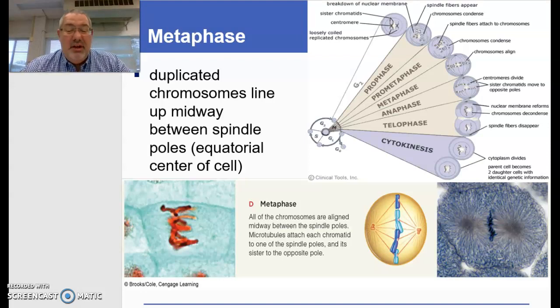You see both metaphase in the onion and metaphase in the fish. You can clearly see in the fish cell the region of the centrosomes or the centrioles, the opposite poles where the microtubule fibers originate from. You can really see that on either side of the blackish region of chromosomes in the middle of that cell. So where the chromosomes align, the equator, if you will, that is where the cell will split in half, or the cytoplasm will divide.